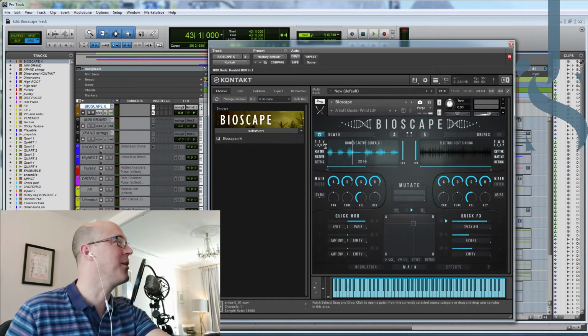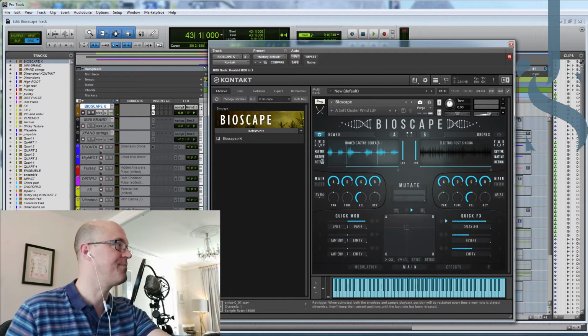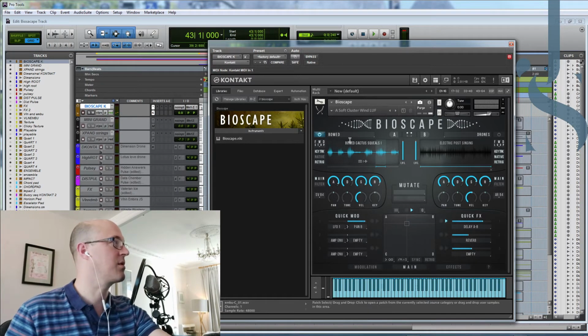Let me explain what you have here. You have forward loop, reverse loop, forward stop, reverse stop. Let's go for forward stop just so I can play it for you. There we go. You can change the position of your sample start by using this native or non-native. With native only, it plays the original sample, but you can't change the endpoint. If you unclick it, you can go wherever you like. Let's hear some more cactus being tortured. Good, and then it stops because I've got forward stop.